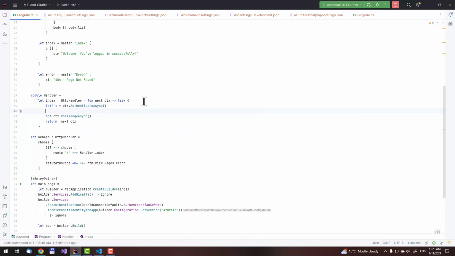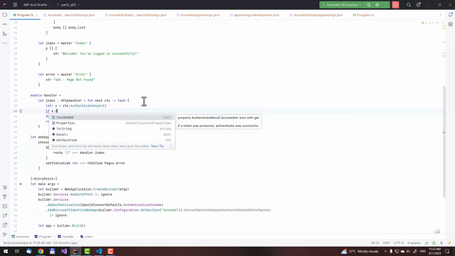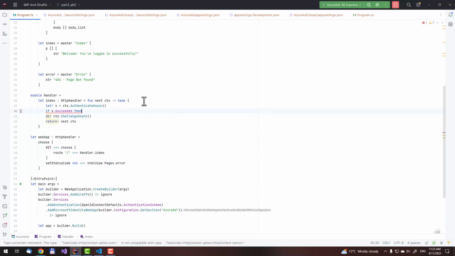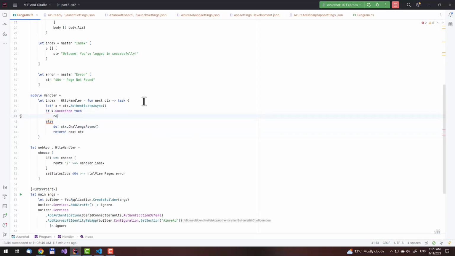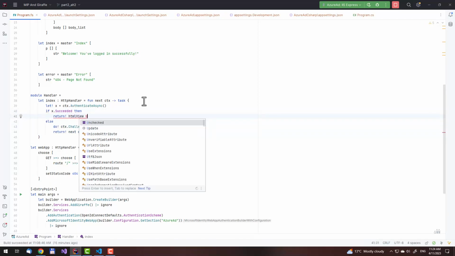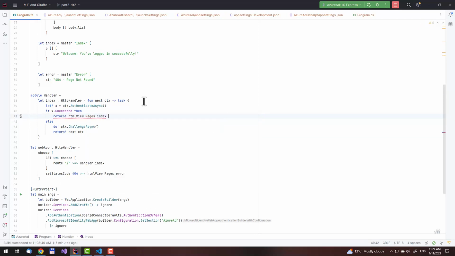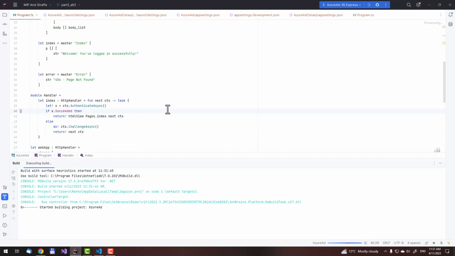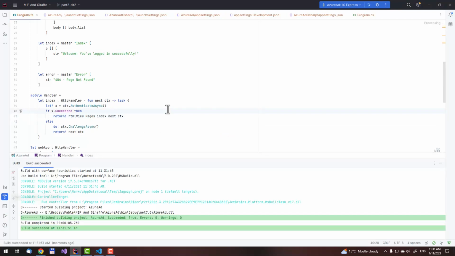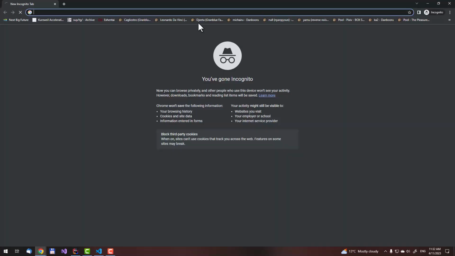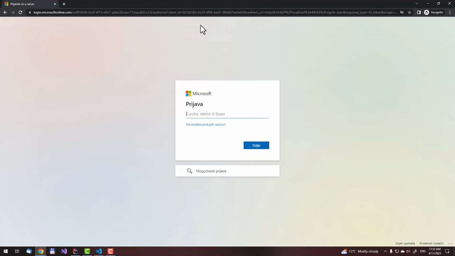Since it is redirecting to the index page instead of where we expected based on what was written in the return URI, let's just try authenticating before issuing a challenge. If it passes, we'll have the server show the index page. Will things be better this time around? Let's run it again. Yeah, it works. We've got it.